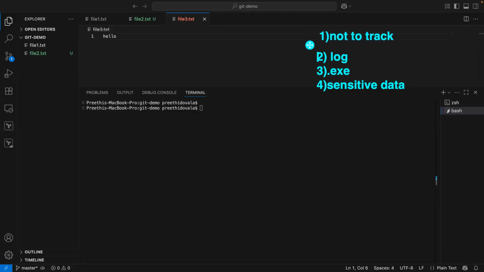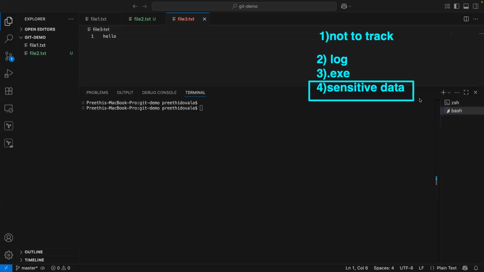So these are the different use cases. We will see an example of this in the real world with actual files of sensitive data in a Terraform project. Until then, let's assume this is my project documentation.